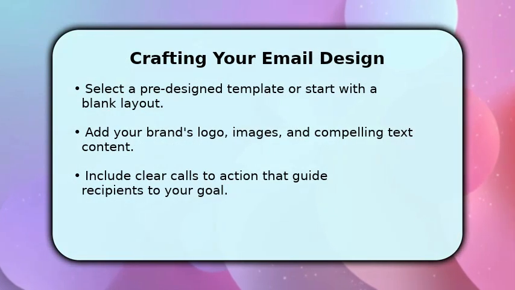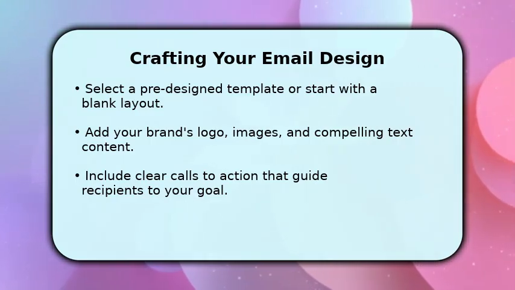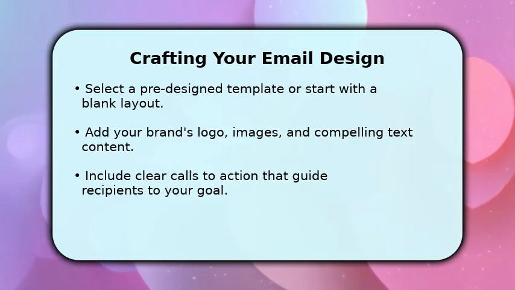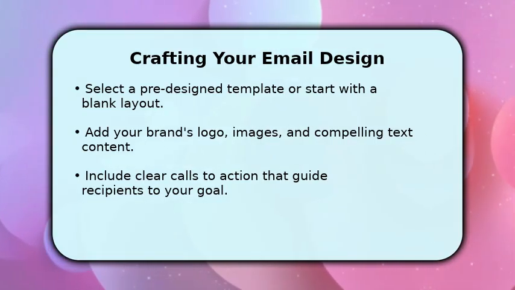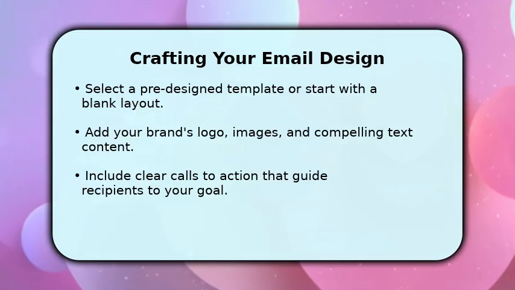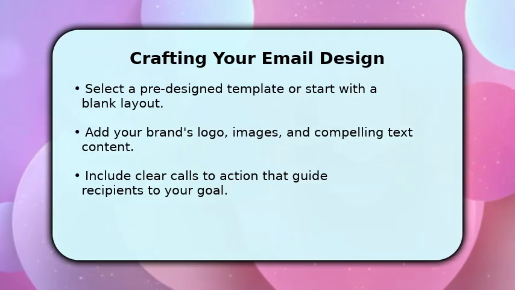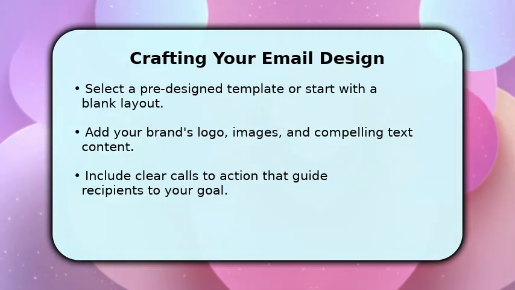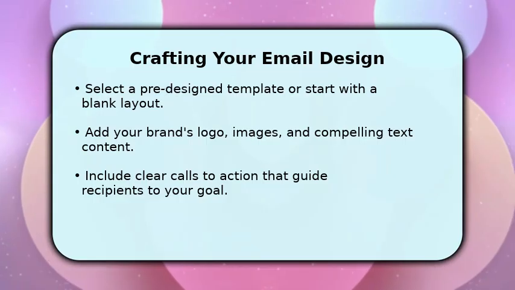Now, let's dive into designing your email. Mailchimp offers many templates, or you can build from scratch. Drag and drop content blocks to add your logo, images, and engaging text. Remember to keep your message concise and visually appealing. Crucially, include strong calls to action, like a Shop Now or Learn More button, to direct your audience. A well-designed email captures attention and drives engagement.